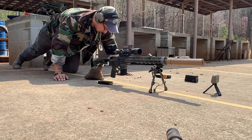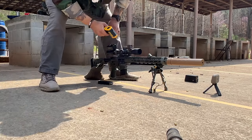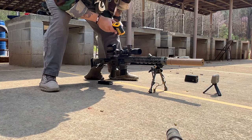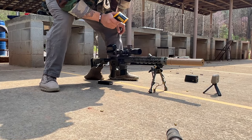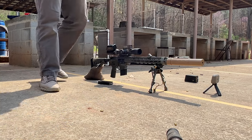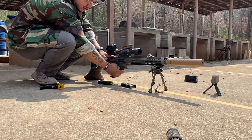Kind of starting to get lost in the sauce. Whoa. Barrel's at 109. Suppressor is at 180. So we're gonna wait a little bit, let this thing cool down, clear this out.